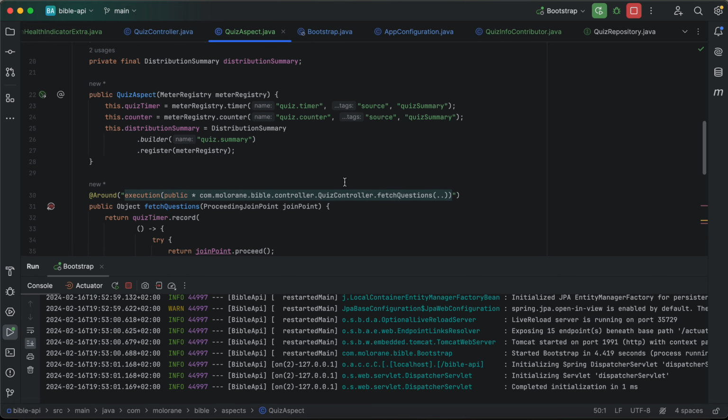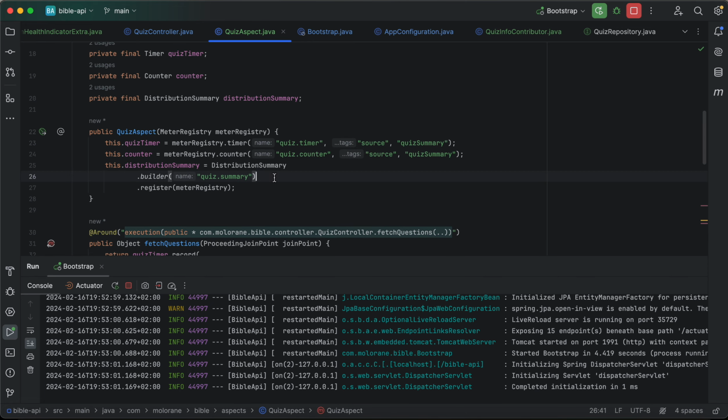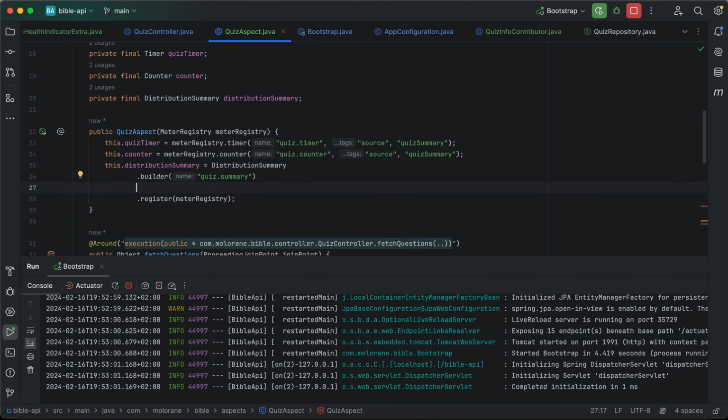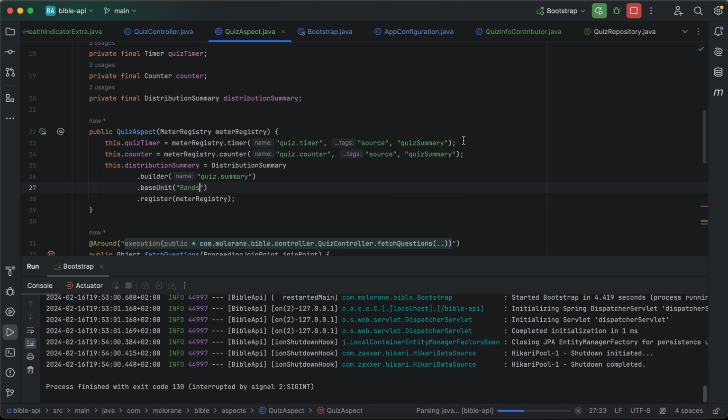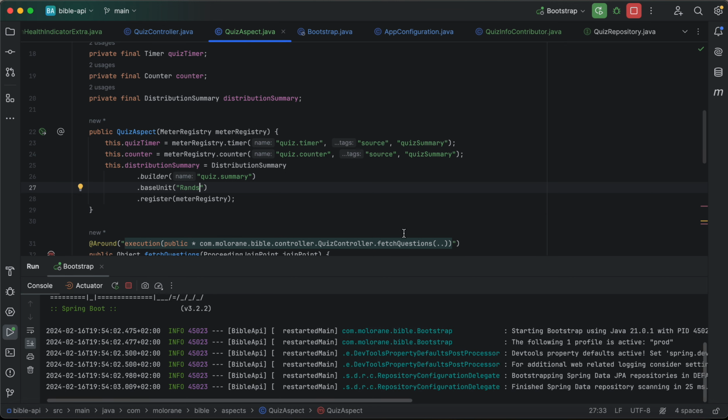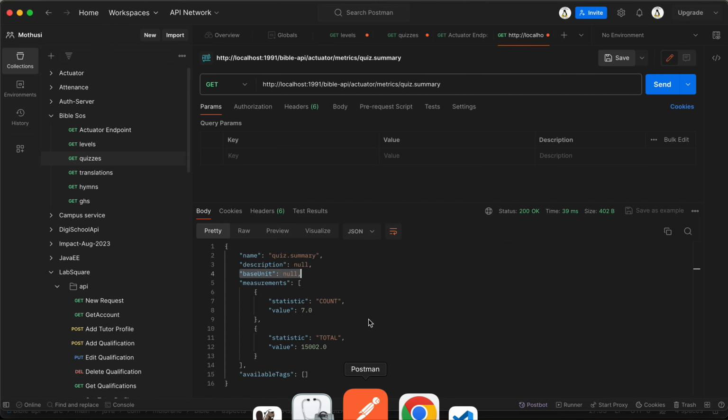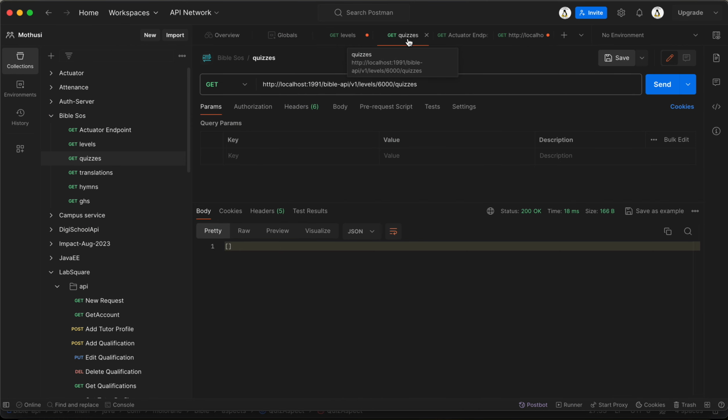So what I want us to do is to come back here and say baseUnit, then put rands, South African rands. Then I'm gonna run this code again, and come back here and execute this again.